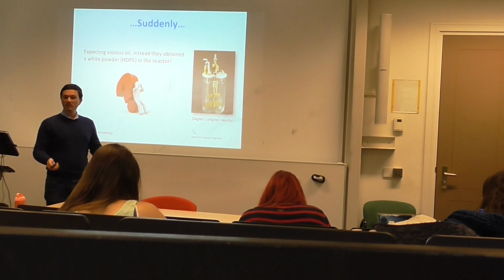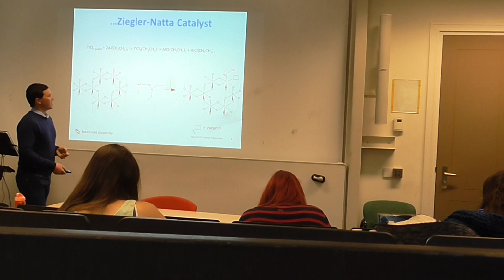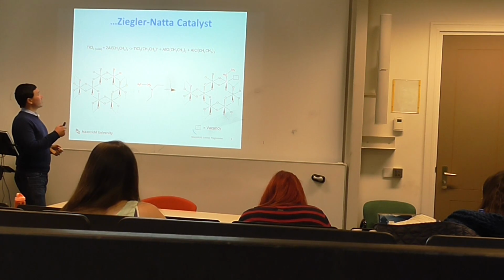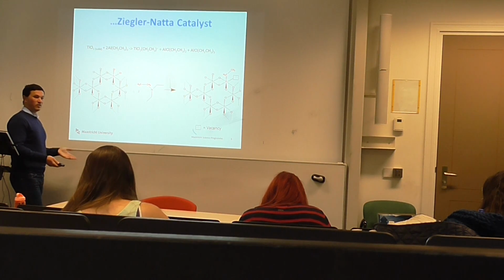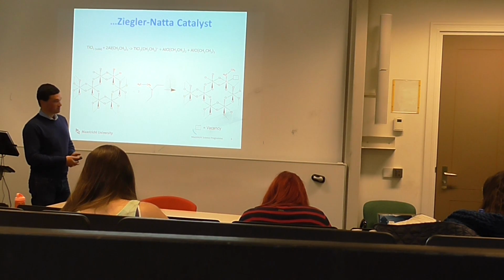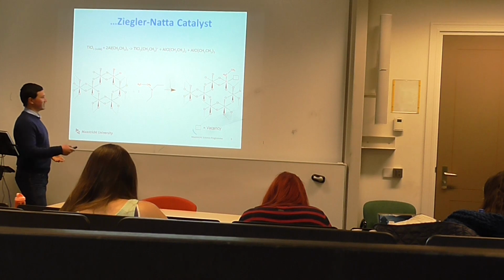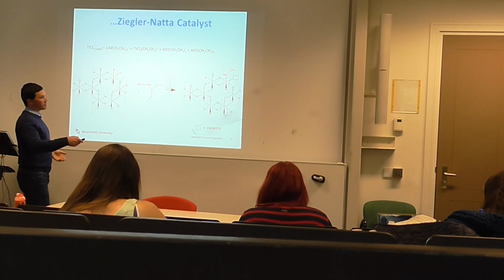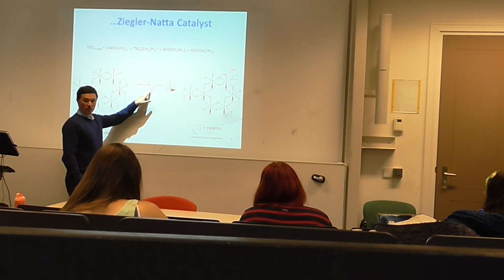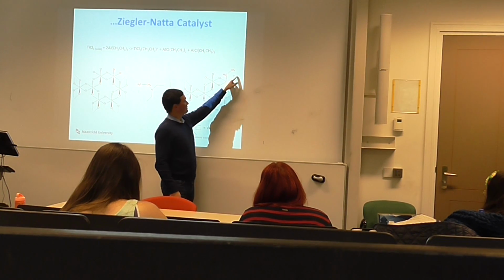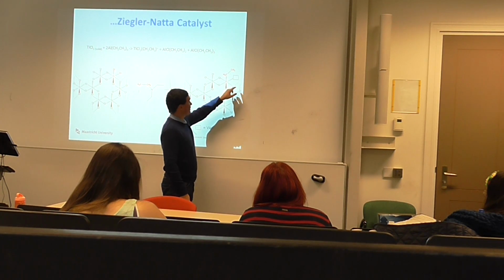And the reactor was dirty with titanium chloride. By using the aluminium alkyl in combination with the titanium chloride, he produced the first catalyst for olefin polymerization. So this is a schematic representation where you have your titanium chloride, which can react with aluminium alkyl to get the active site. We will see this later in detail.